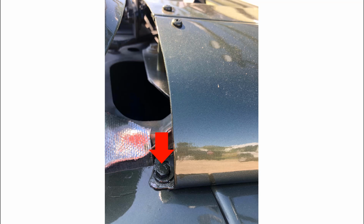This same hole that is used to fasten down the wing is also used later to hold down the cowling end caps on both sides. Placement of this thing is critical, as you need to be able to tighten and loosen this bolt when the bonnet is up in the air.